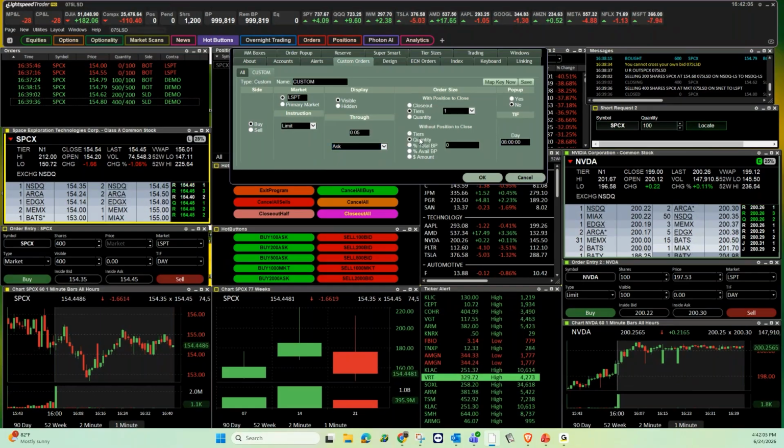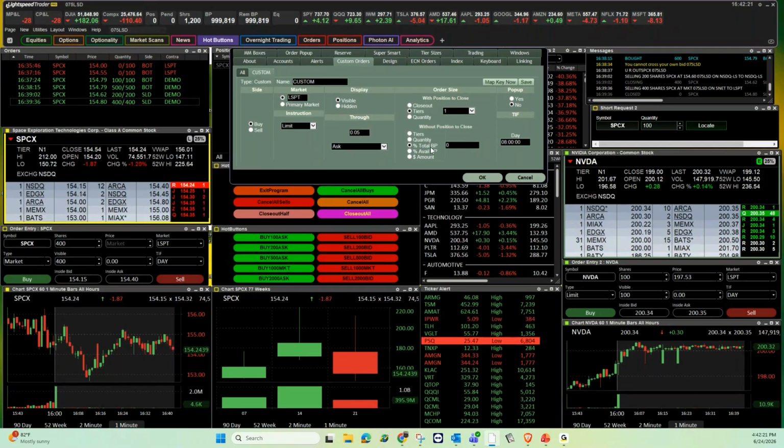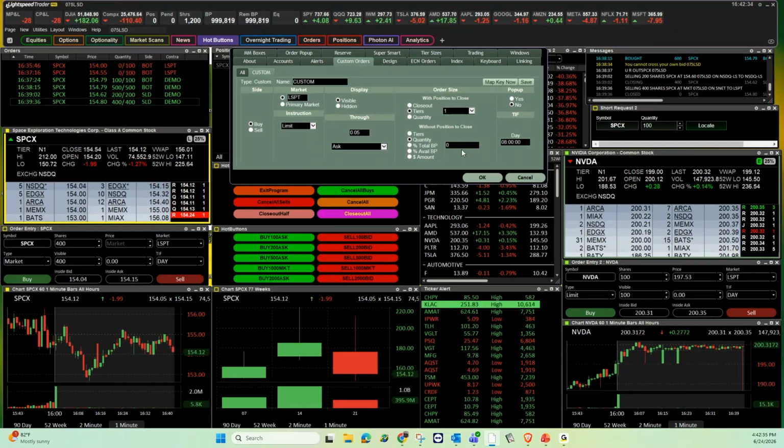And then the next column would be your order size. So you're either doing this based on tiers, which are default share sizes based on different increments. Tier 1, 100 shares, Tier 2, 200 shares, Tier 3, 300 shares. I can do it based on share quantity. I can do it based on buying power percentage or a specific dollar amount. For buying power or dollar amount, it will calculate the number of shares according to the price of the stock and the parameters you set. If I just want quantity, let's just say I'm going to do 300 shares.